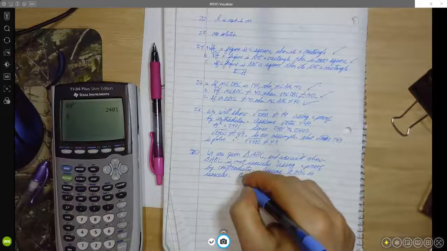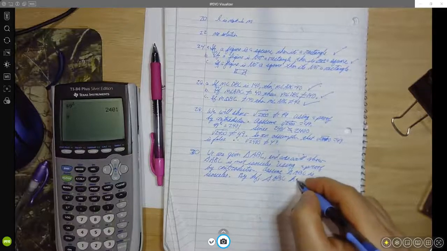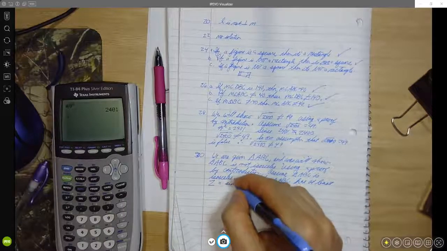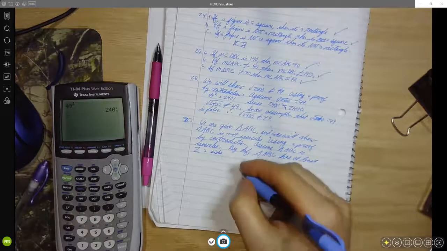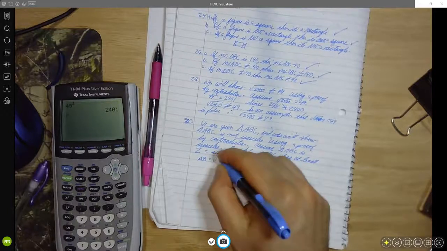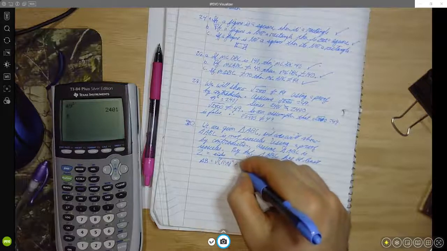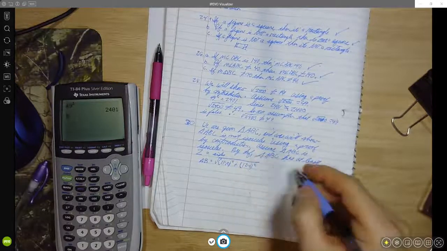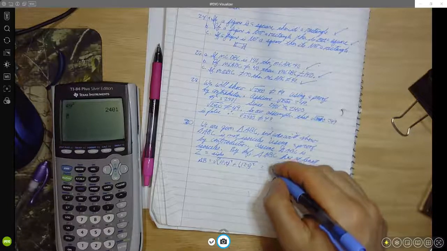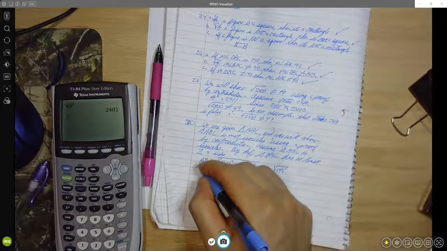So by definition, triangle ABC has at least two equal sides. So we use the distance formula here. So let's look at the distance between A and B is 11 minus 10 squared plus 12 minus 0 squared. So 11 minus 10 is 1 squared is 1 plus 144 is 145. All right, let's look at the distance from A to C.